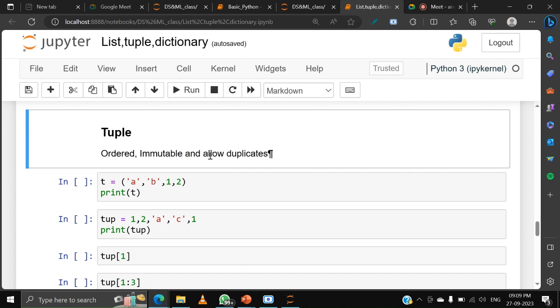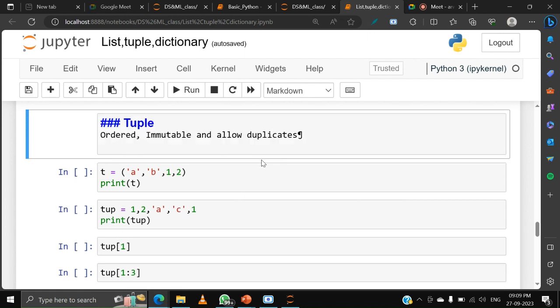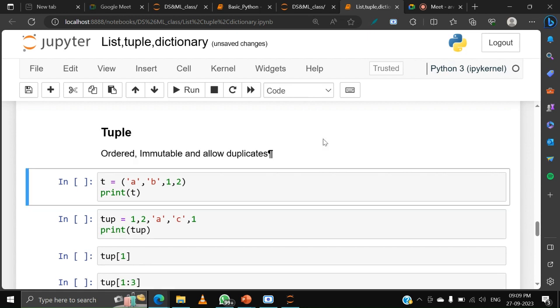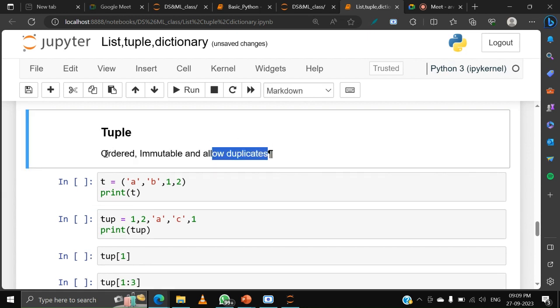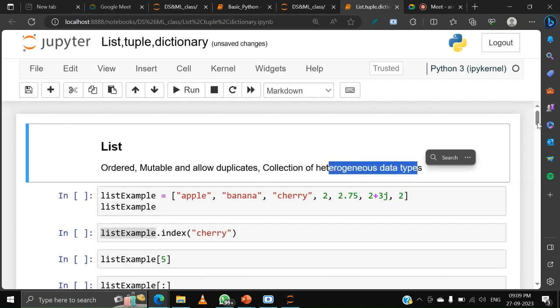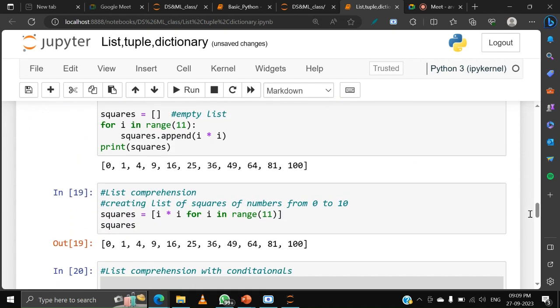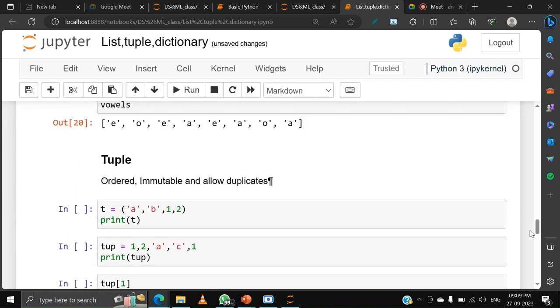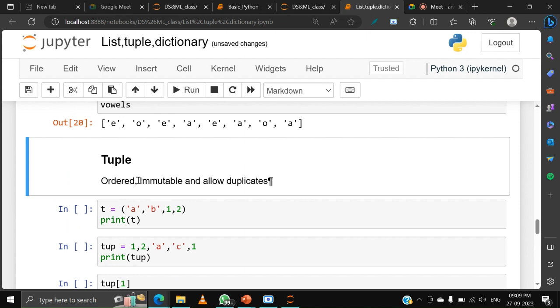Allows duplicates. Okay, there is no variation with list. Ordered, there is no variation with list. It can have multiple data types also. That is also possible. See the last one, heterogeneous data types. That is also possible with tuple.